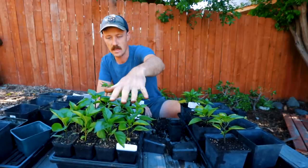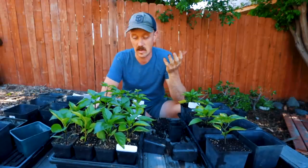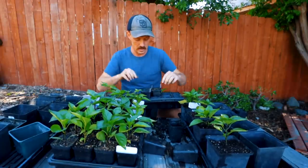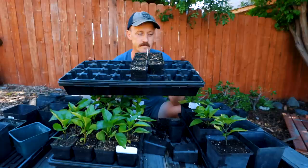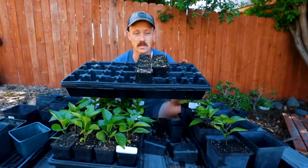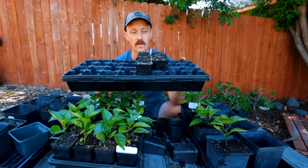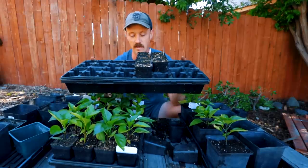I've got my four Chilaca done, eight California Wonder to go, and a bunch of other spicy and sweet peppers. I want to be honest about peppers — it's really hard. What you're looking at here is about 30 pepper plants, but I've got seven cells that didn't even come up. I've got Scotch Bonnet that didn't come up, Padron and Cayenne. I did everything I always do. That's another pro tip: start more than you think you need, especially with peppers. The worst case scenario, if you have more than you need, you can give them away. What I've done is lost myself almost a month and a half. Losing that time in zone 9 and 10 is not that big a deal because we have such a long growing season — but peppers are tough and sometimes they don't pop up.